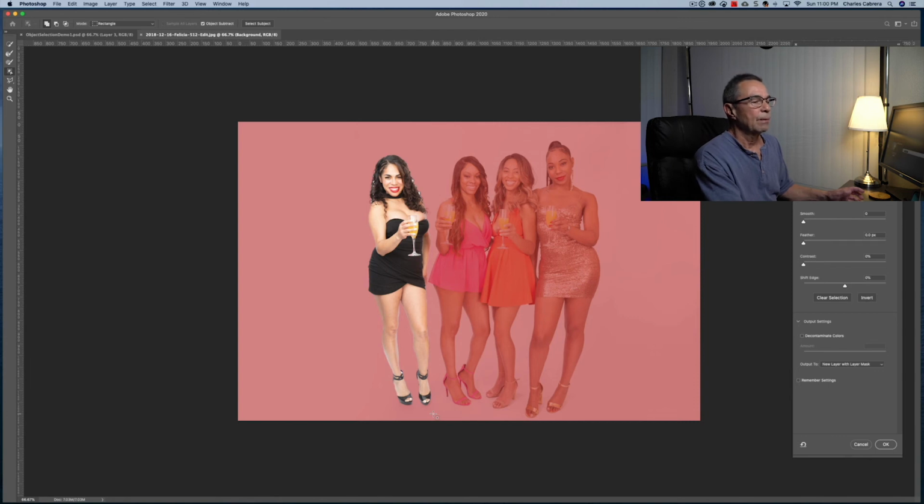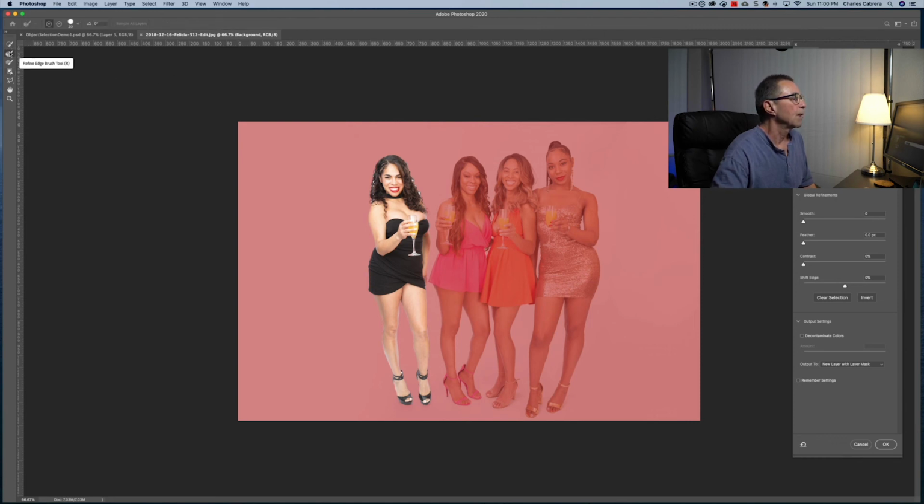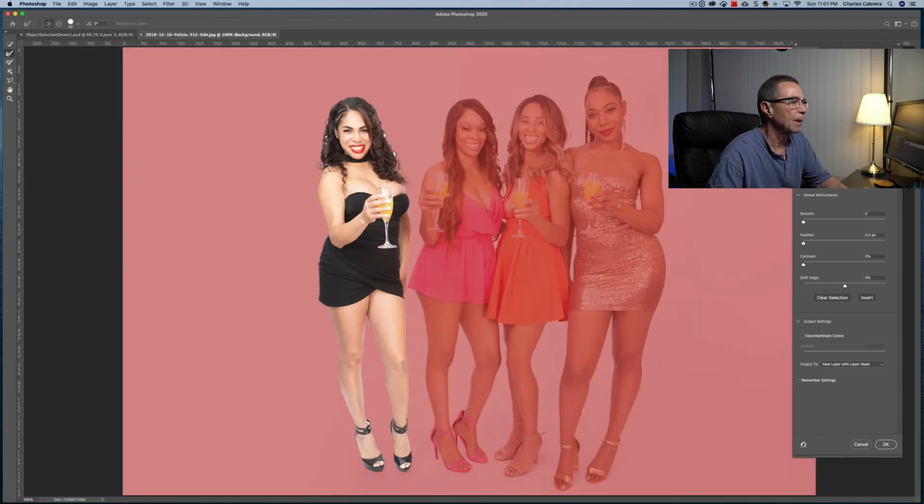And as you can see, Photoshop did a pretty good job of that selection. Now we can use any of the tools in here, and I'm just going to use the Refine Edge tool and go over just the area around the hair. I'm not trying to make this a perfect cutout. It takes some time to cut out hair, and we're just going to do a quick job here. So I might add that this is great, this tool. It may require some work here and there, but it's good to try out, in this case where we're cutting out a subject, and if I want to put her on a different background, then I can try the different backgrounds and see how the subject would fit in the image.